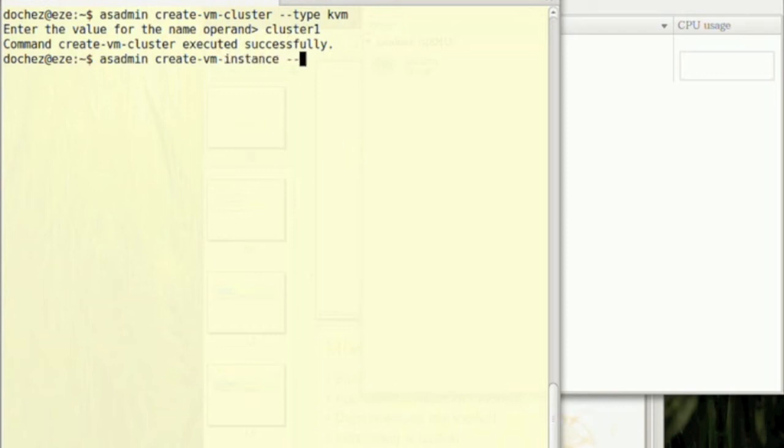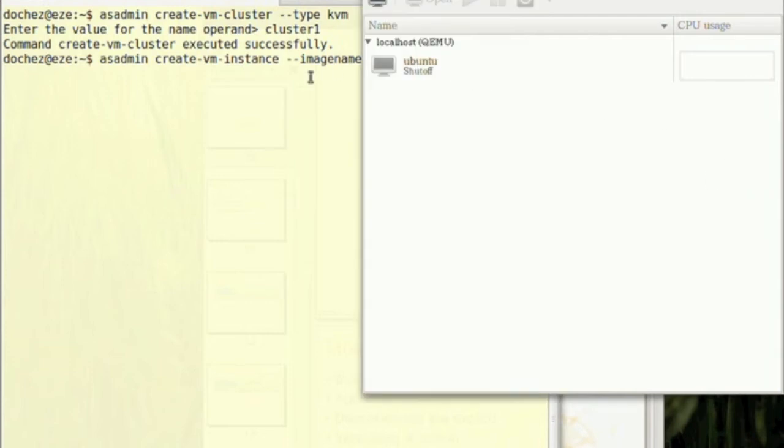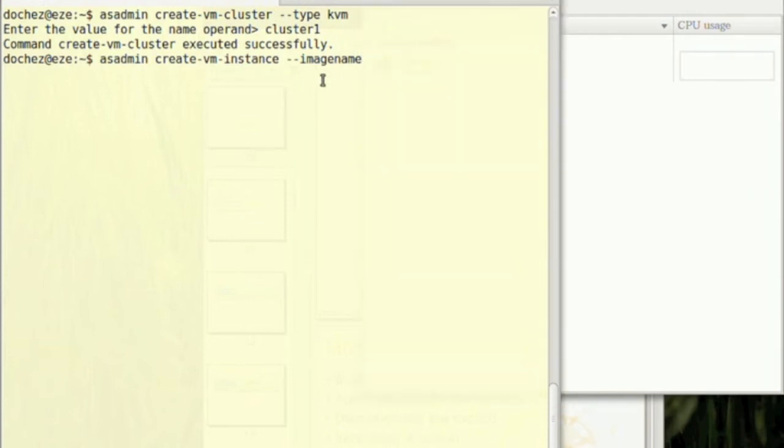So I create a VM instance, and I can say that the image name I'm going to use is this one, it's Ubuntu. So basically, this is the golden image of my virtualization GlassFish. It's an image that you would be eventually capable of downloading from glassfish.dev.java.net. That would be this JeOS, this Linux JeOS, small operating system with GlassFish on top. It can be reused by any of you. It's totally portable.